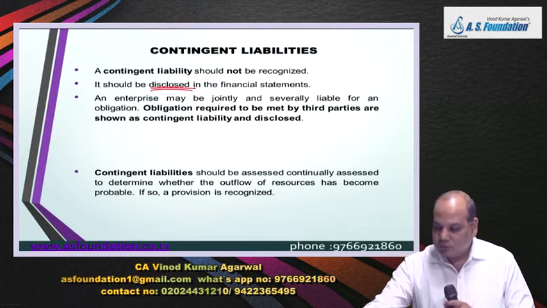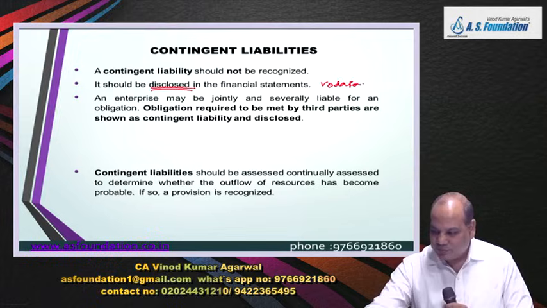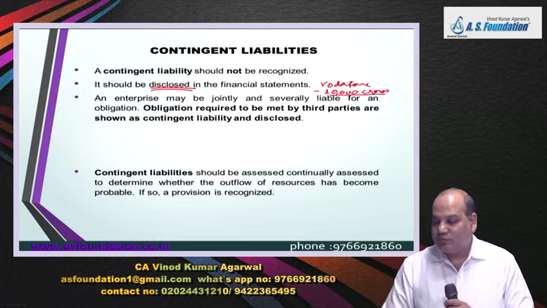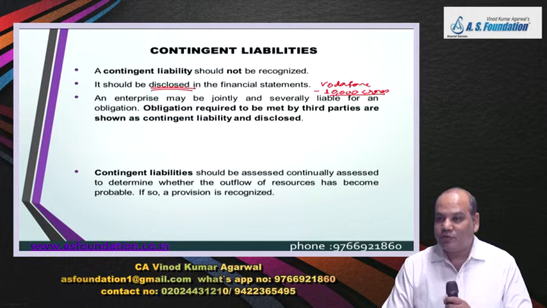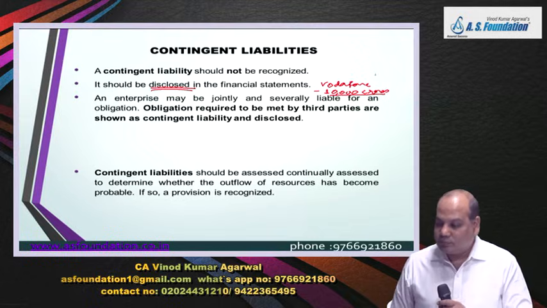Okay. So if suppose you are a Vodafone company and you will write that government of India has demanded a tax liability of 10,000 crore rupees. So this is a contingent liability, but in case if the company loses the case, they will have to pay 10,000 crore. So that means your P&L account will take a hit in the future, or your cash flow will be there, cash outflow will be there.